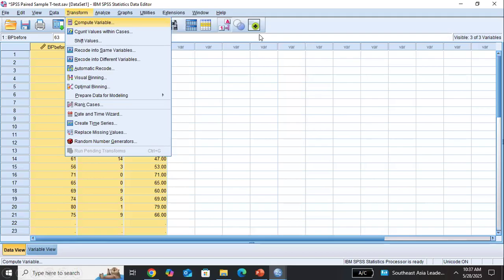Okay, one more thing I forgot to mention is that while reporting the data, if the data is normally distributed, you have to use mean plus minus standard deviation.